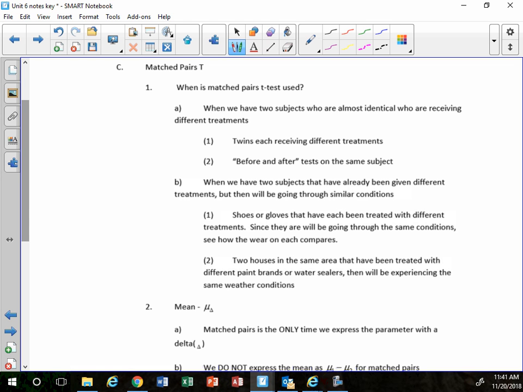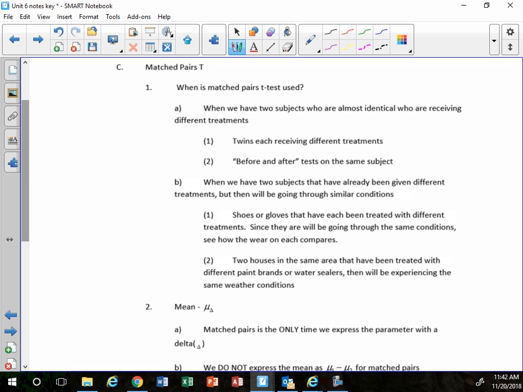So you use it a lot for, I mean, these are the most common ones, like if you have two very similar people and you want to test something on them, like sets of twins work well for matched pairs, or any sort of before and after is going to be a matched pairs t-test. It's something where you care about the difference of the two results at the end and looking at that total difference for every subject in your test. And I'll show you an example. We'll go through one today. And then these are just a couple more examples.